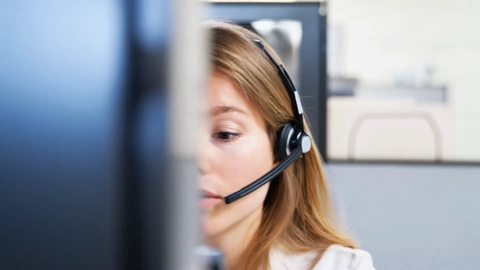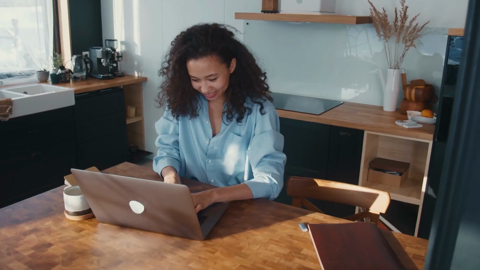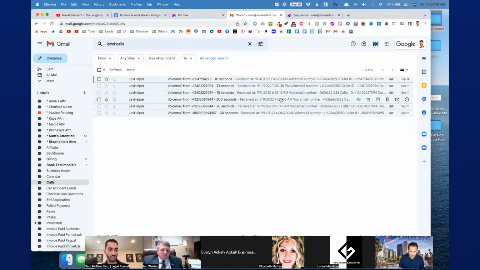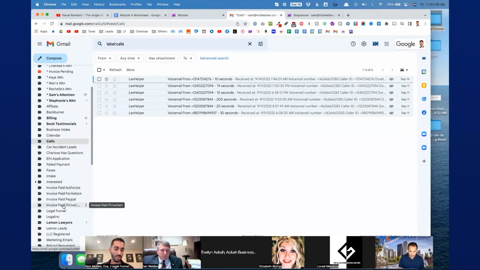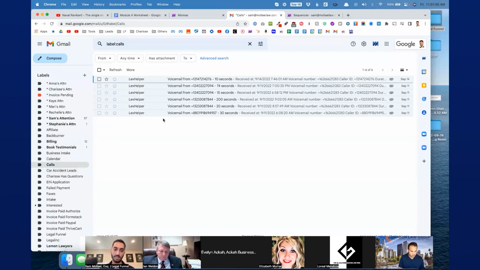And the idea is I have different VAs with different roles who are in charge of these different labels. We have two people in charge of calls. I have a person in charge of intakes. I was thinking about it as divisions: pre-client and post-client. Pre-client is all the calls and things like that, and post-client is all the intakes and things like that. That's basically how you delegate it automatically to the right person, by creating these rules that automatically label emails, and then there are different people in charge of those.